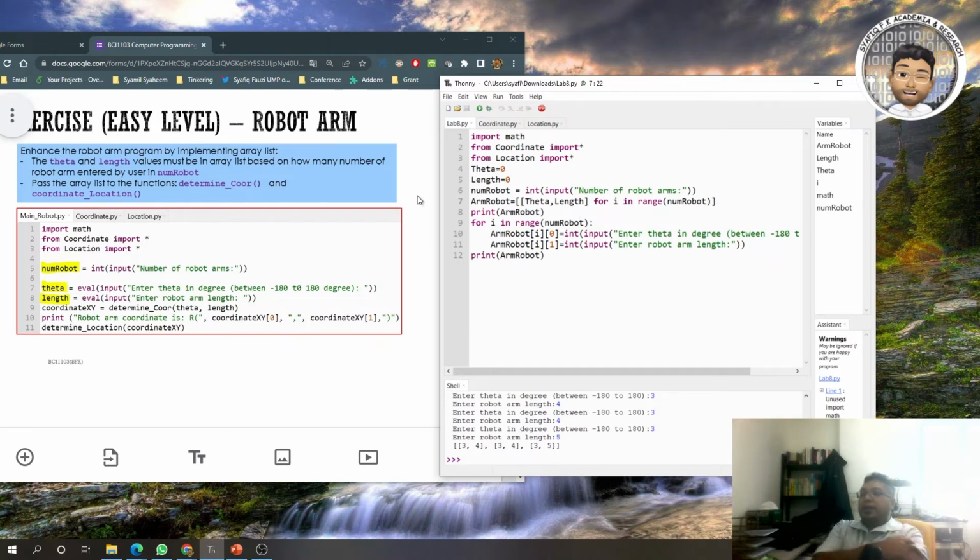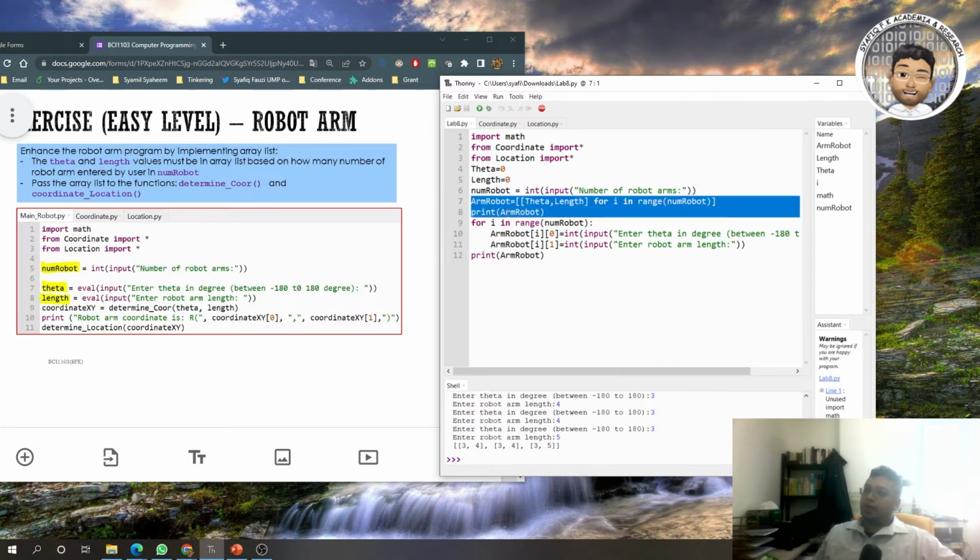Here I'm defining the array. As in the question, the theta and length values must be in an array list based on how many robot arms the user entered in num robot. So one way for you to define it is theta and length for i in the range of num robot. This is one way for you to define an array.